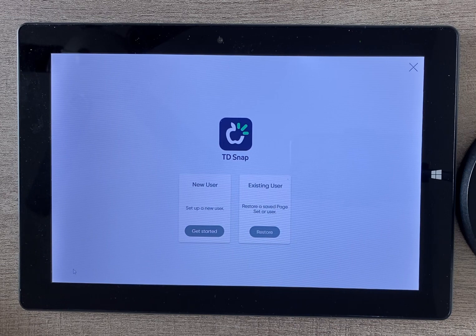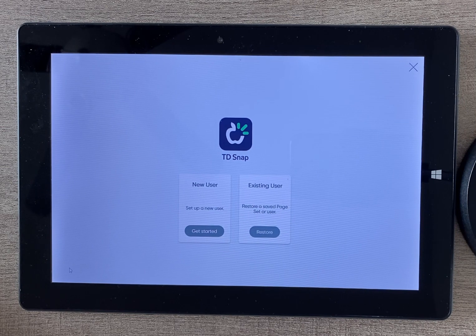Well, I had quite a few questions from folks and wanted to clear up a little bit of confusion. Some folks thought that I was announcing that they're releasing a new app or that this was somehow replacing something. It's neither of those. I like to think of TD Snap as like a bookshelf or a library, and then your options within it are the books.